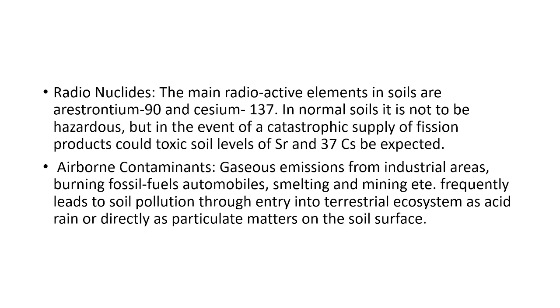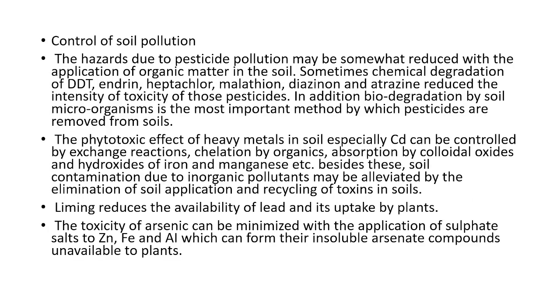So pH is lower, and it is hazardous for the soil. Now, what can we do to control soil pollution? The hazards due to pesticide pollution may be somewhat reduced with the application of organic matter in the soil. Okay, so instead of going for the chemical pesticides or the fertilizers, we can shift to organic pesticides. Okay, or we can do organic farming.